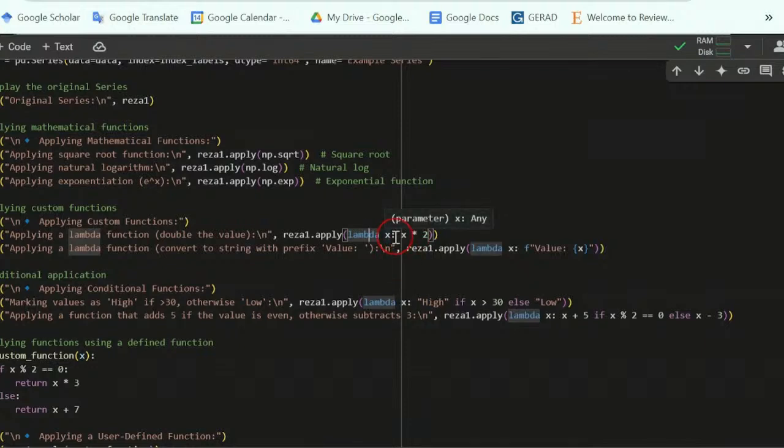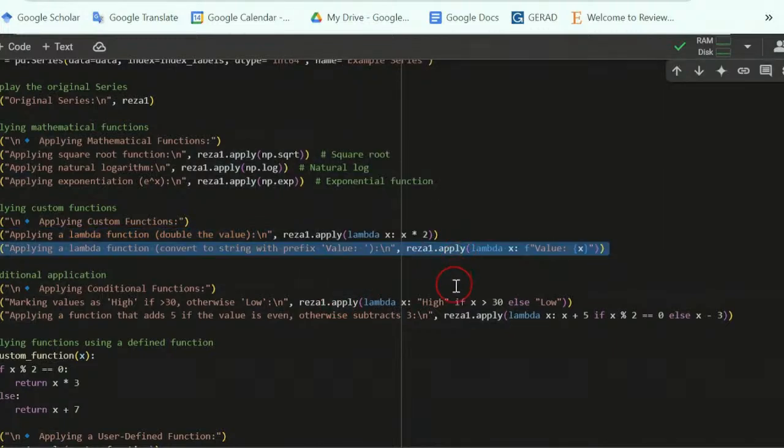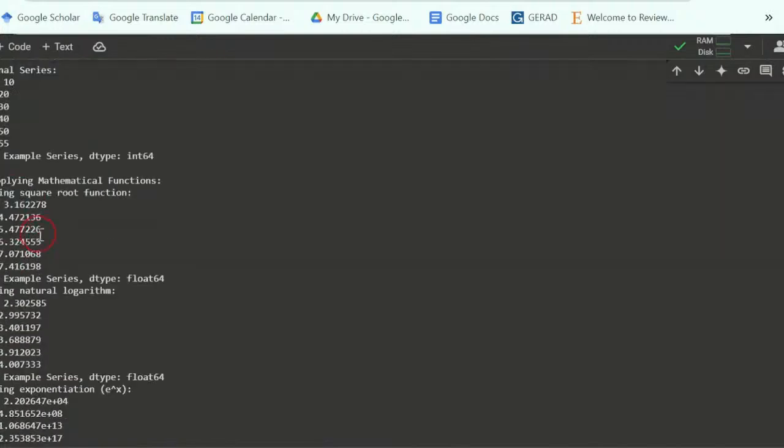So each element of the Reza1 series is being raised to the power of 2 through the apply function in this line. And also in this line, we are printing a prefix value before printing each element in the series.